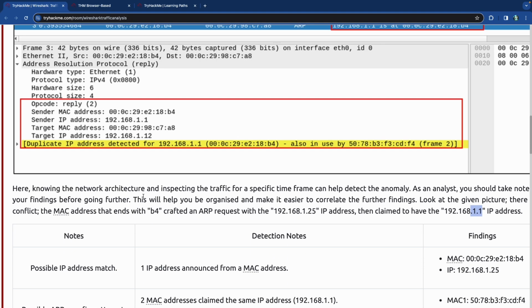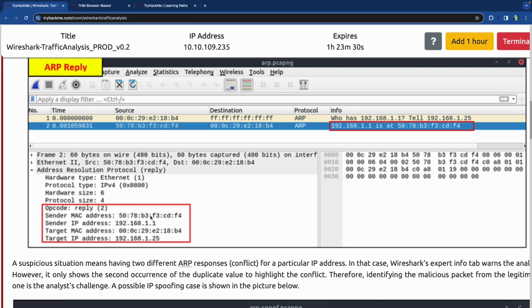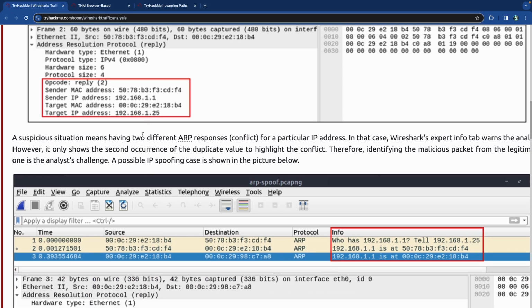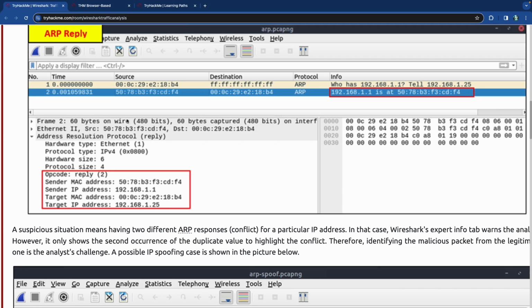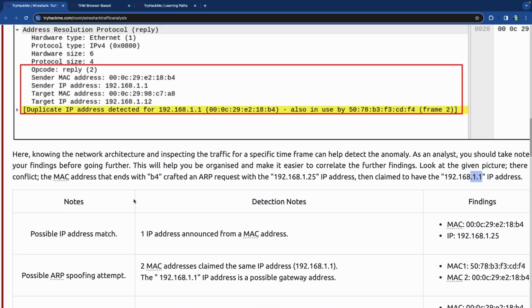The actual response was that the B4 MAC is at 125, so if it's going to respond as anything, it should be responding as 125. But the B4 MAC, being the source here, is sending something out as 11. So it's sketchy, right?